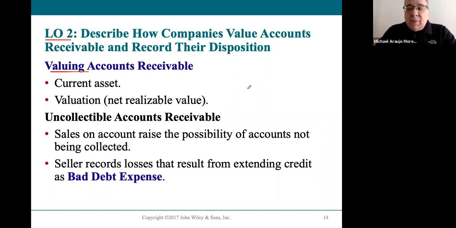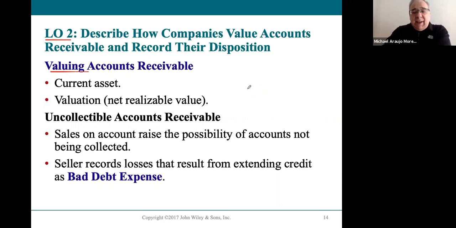Sometimes receivables don't turn into cash because the people don't have the cash. When you look at this particular period of time that we've lived in over the last year, you've had a lot of businesses that have gone out of business, which means they haven't been able to pay some of their bills, which means that some companies that have been waiting to receive money from them aren't collecting that money.